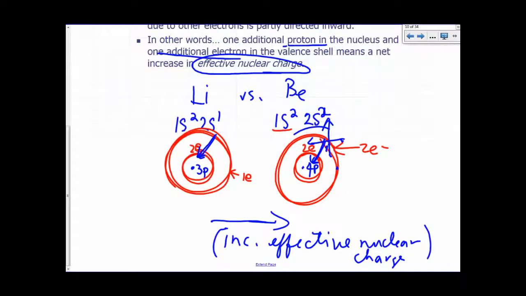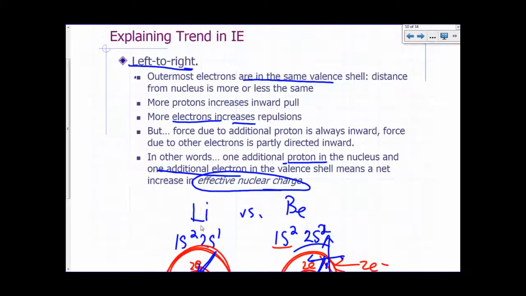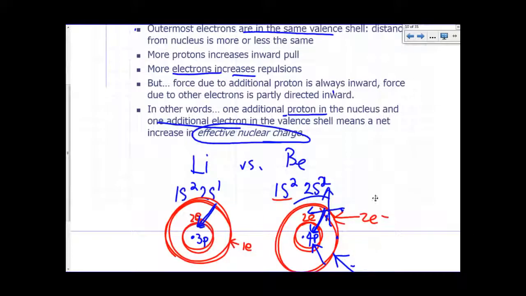As you go from left to right, your outermost electron will be feeling a much stronger force due to a higher effective nuclear charge pulling it into the nucleus. So if it's going to feel a stronger force towards the nucleus, it's going to be a little harder to remove it from the atom. So the trend from left to right of increasing ionization energy is due to a stronger effective nuclear charge as you go from left to right. Like I said, there are exceptions here and there.